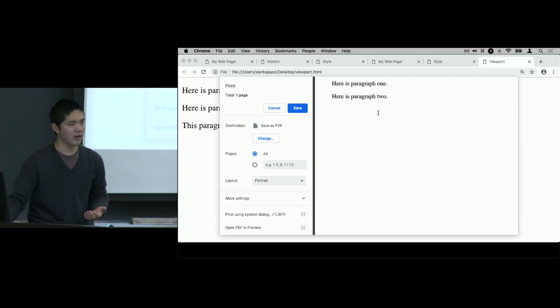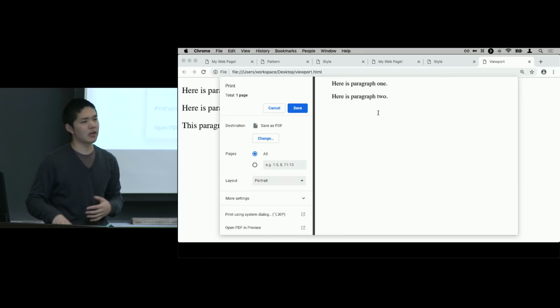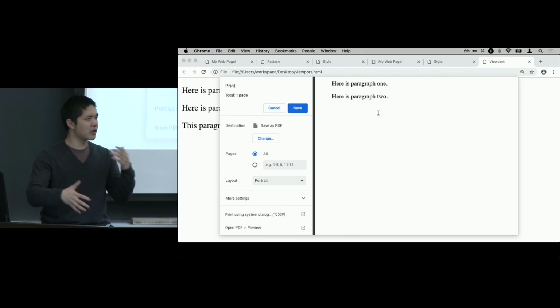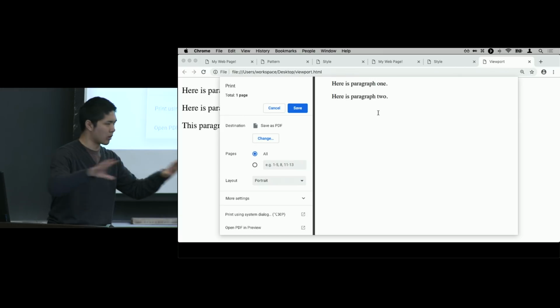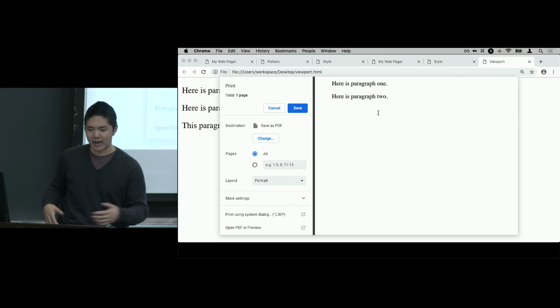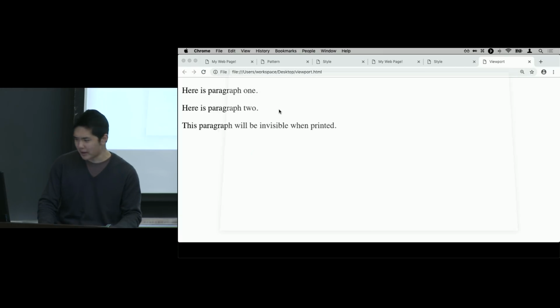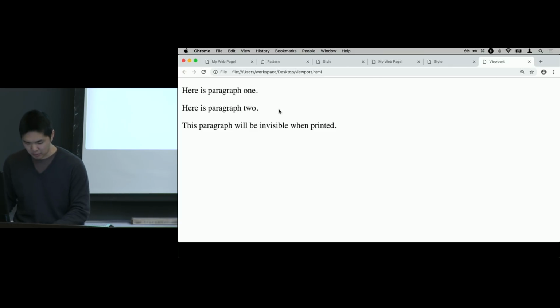So you can use media queries to adjust based on the type of media that you're looking at as well. And there are other ways that you can use media queries. You can use it to check whether the phone is in portrait mode or landscape mode in order to adjust the styling that way as well. So a bunch of different features that are at your disposal there too.